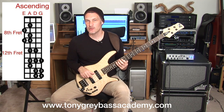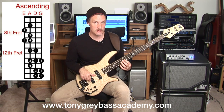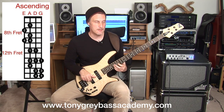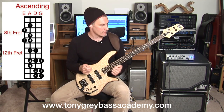Now moving up to the D string in position, 1 on the 12th fret. Now I want you to move up again 2 frets with the 1st finger, so it's 1-1, then 3-4, and then finally 1-3-4 in position. So there's a couple of different position shifts here, so work on the scale very slowly so you can get comfortable with that.